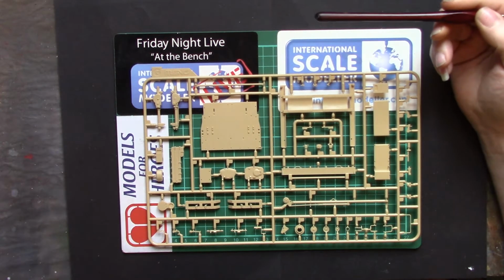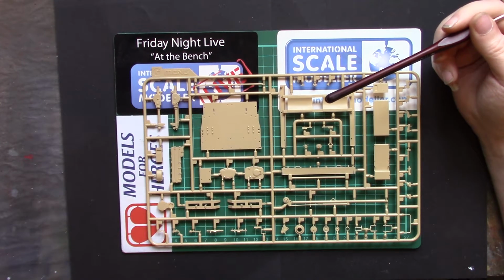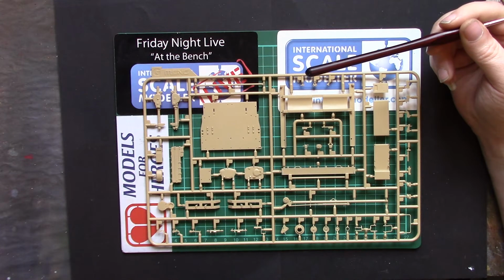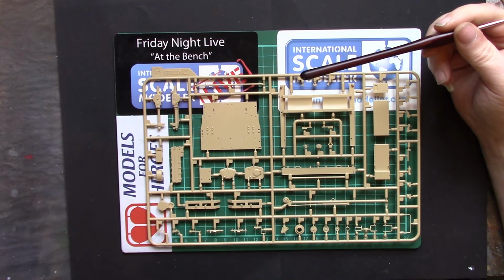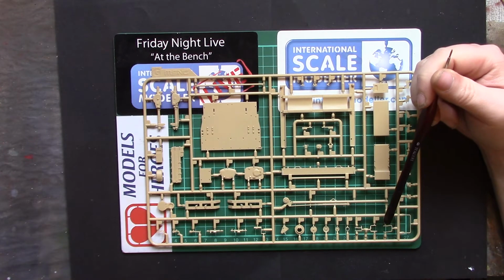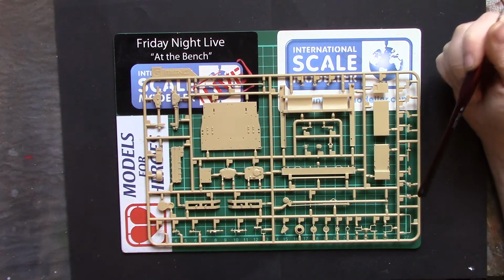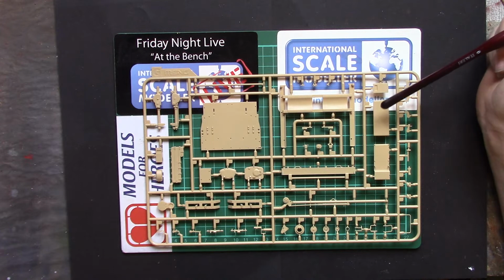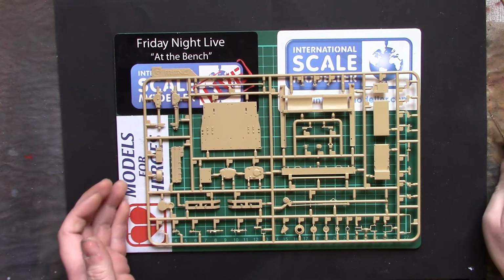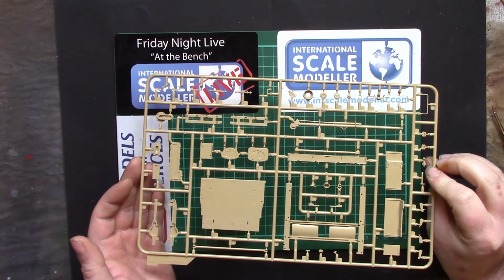So Sprue D, and this looks like, I have no idea. Probably more of the superstructure parts of the mine roller assembly, I'm guessing. I'm not really sure what most of the stuff is. So, got lots of little greebly parts. We've got the headlight surrounds, which as usual are fiddly and delicate. Some fender stays and supports and bits like that. That's pretty much it. Other than that, I think it's mostly greebly bits, this sprue. And again, no problems with the ejector pins on that one either.